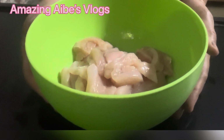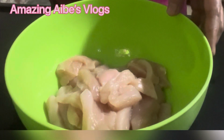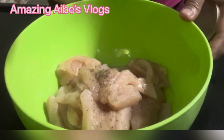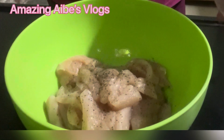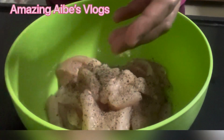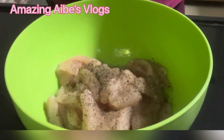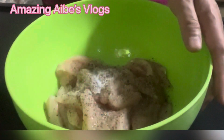For today's video, we're going to cook chicken with garlic and oyster sauce. So first, we're going to marinate our chicken with crushed black pepper, a pinch of salt, garlic powder, 2 tablespoons of soy sauce, 1 whole egg, and a mixture of all-purpose flour and corn flour.